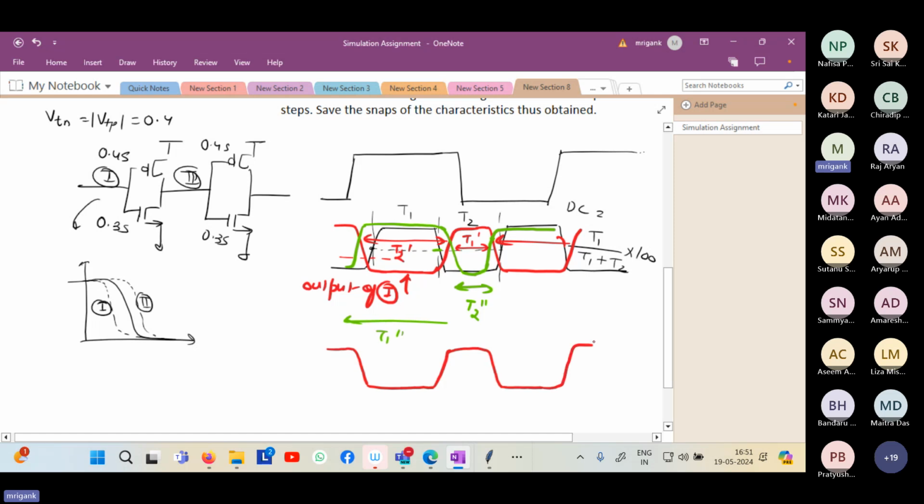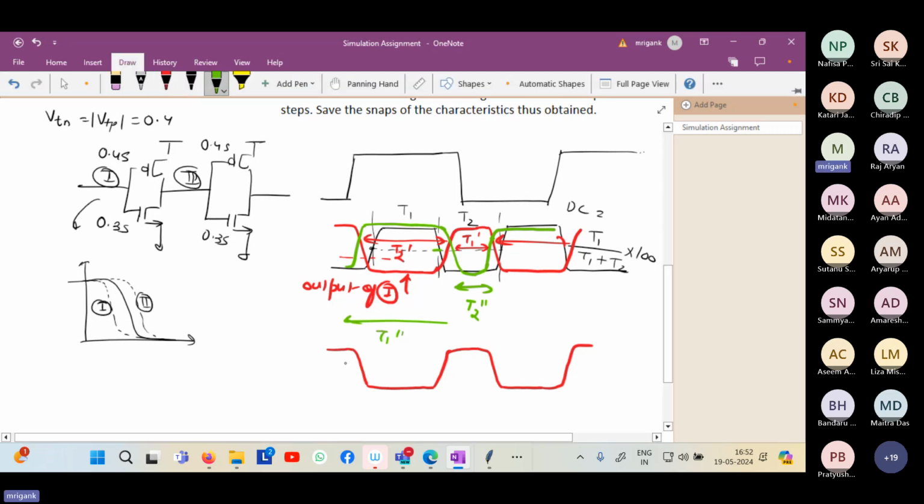What is the role of the second stage now? If I look at it, there also we have the same characteristics, but now the waveform is reversed, right? The input waveform to the second stage is reversed. What is the effect of that? Once again, for the second stage in this scenario, the transfer characteristics is shifted downward. That means the trip point is low. So now for this case, if I draw the final output, the trip point is low.